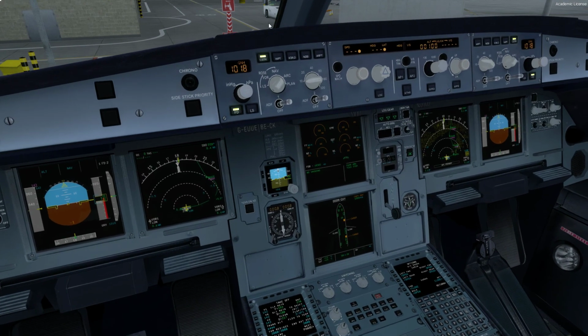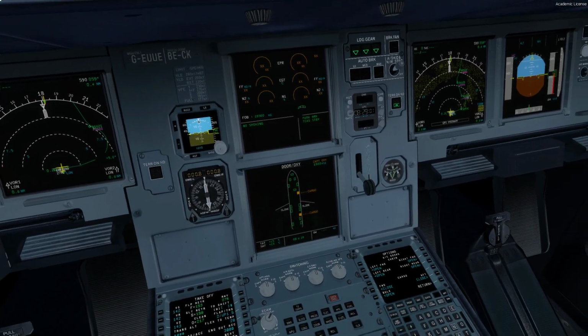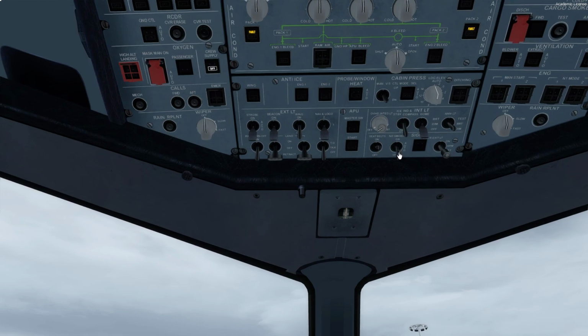Let's go back to ARC, which is 10 nautical miles on that ND. And let's go get the APU started up as well. Seatbelt signs can come on.